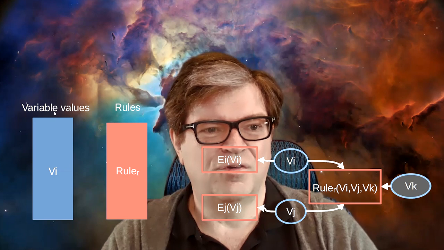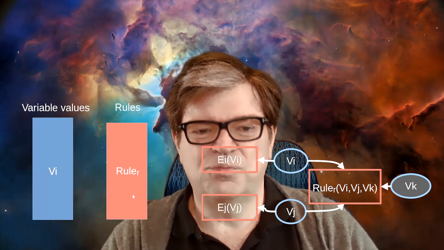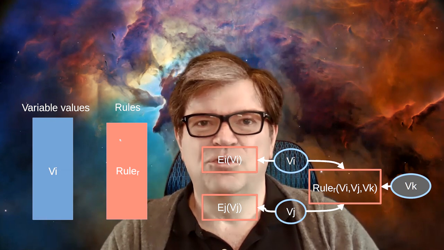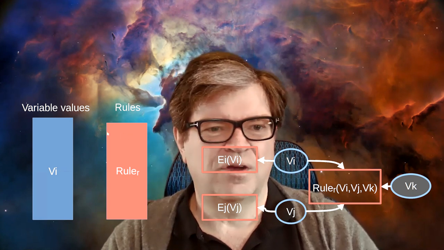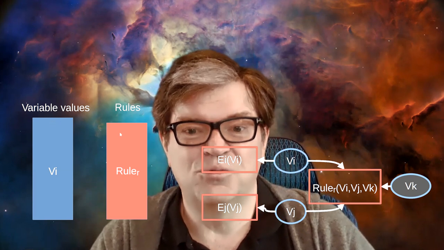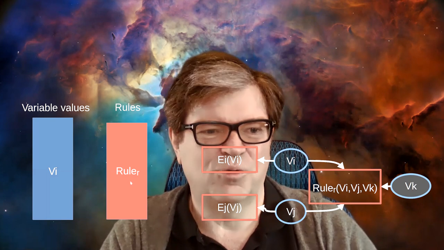So you could view this form of inference by energy minimization as a weird, continuous, smooth form of traditional logic-based reasoning, where you have a list of variable values, some of which are known and some of which are unknown. And a list of rules, which are energy terms that each take a subset of those variables into account. What you do is look for rules for which a subset of the variables are known, and you apply the rule, which means you infer a list of energies for each of the possible values for the variables that are unknown.